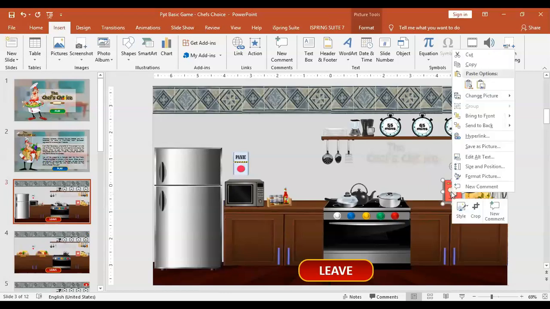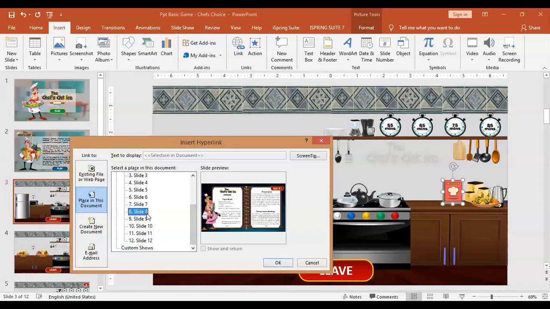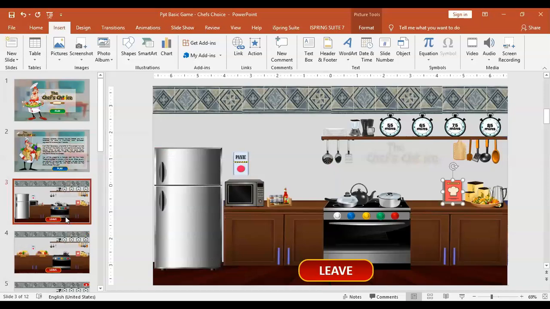We right click, or we go to insert, link, or action, and we go to where we have our recipe book. Now the first time will be slide 8, so we click on OK. And we would have to know exactly where what takes us. So as the creator of the game, you would know that if they click on something else, it will take them to another part of the game where you have your information set up.